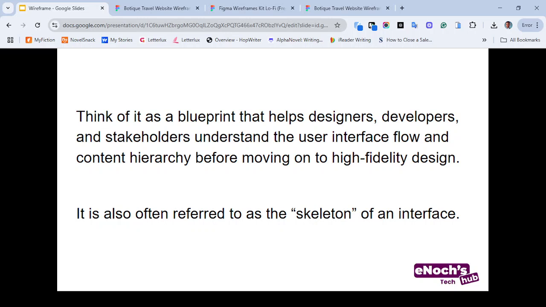And remember, it can be referred to as a skeleton. Let me use this example. If you look at the skeleton of a human, you will know this is a human.